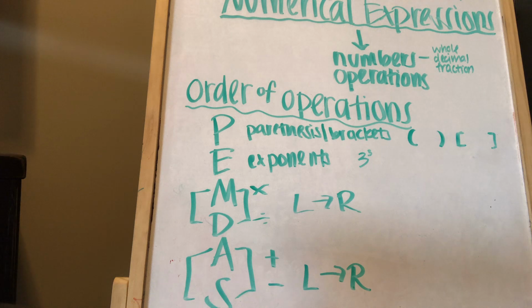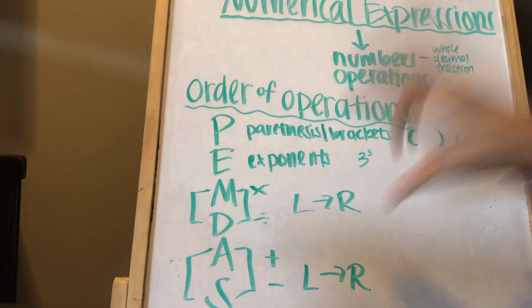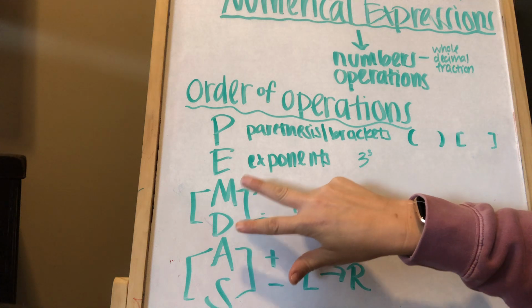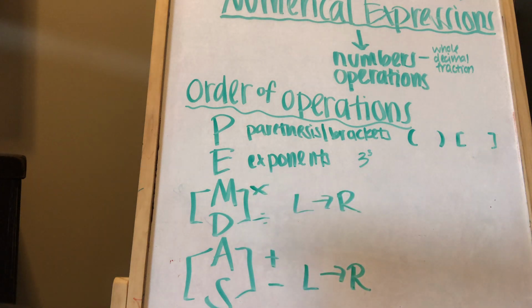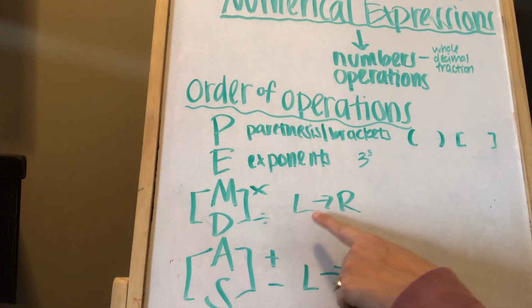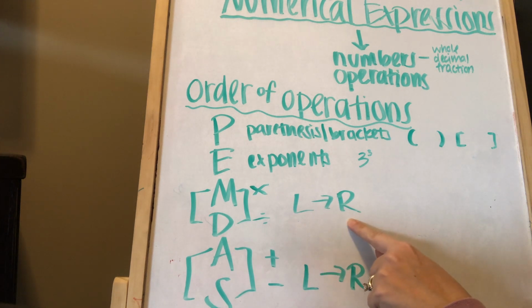The next set of our order of operations is looking at multiplication and division. You guys, multiplication and division are going to be together, okay? So we don't go all multiplication and then all division. Instead, we look at multiplication and division together as a set and work from left to right as we're reading that problem. So in our problem, if there's a division problem and then multiplication, we're going to be doing that division one first as we work left to right.